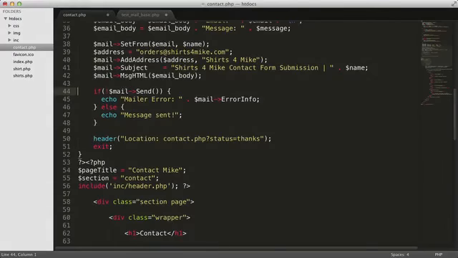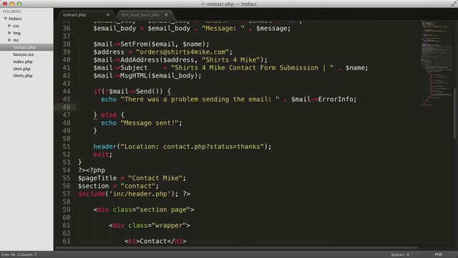If there's an error, we should display an error message and stop our code from executing. This code here displays the particular error message. It accesses one of the object's properties. Notice the name of the object followed by the 2 characters that make a single arrow. The word error info does not have parentheses after it, so it refers to a property instead of a method. If there is an error, we want to stop the page from processing.